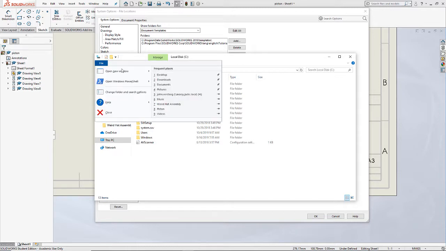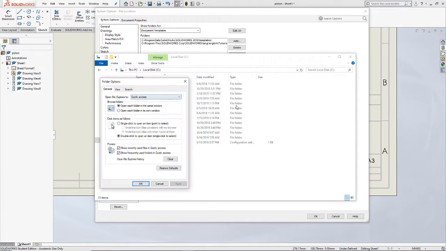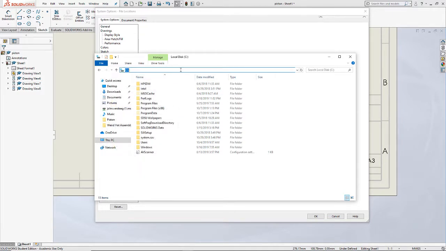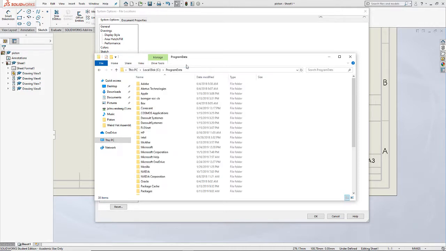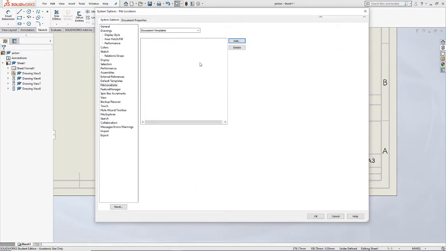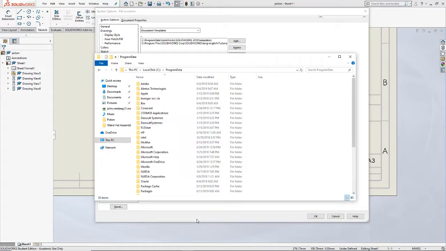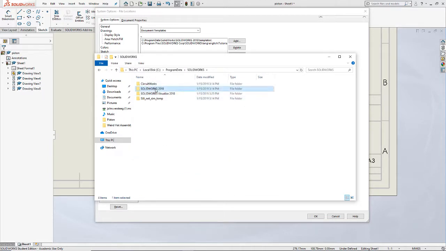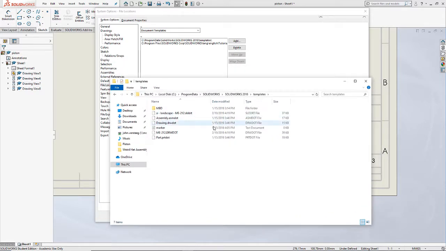You can get there by either enabling viewing hidden folders, which I can do by going up into folder options, show hidden files, folders, and drives, or you can also just type C:/program data. Then, come on SolidWorks, show me, there we go. C, program data, SolidWorks 2018, templates. We have made it to the directory. Hooray for us.